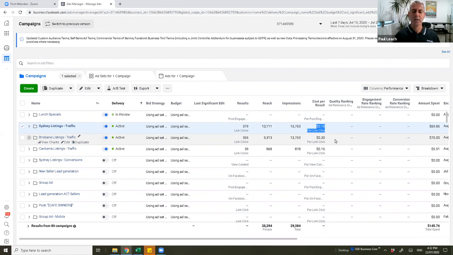And try and monitor any leads or inquiries that you get. If it's possible for you to work out whether they came from that ad, then that's fantastic. With cafes, it is quite difficult. With us, we're asking people to fill out a non-disclosure agreement or a confidentiality agreement. So it's a lot easier for us to monitor how many people have looked at the ads, how many people from there have then filled out a form or gone to a web page that we've got that tracks conversions. So it's a little bit easier for us, but I think you can normally gauge with Facebook when a campaign or when an ad's working well.